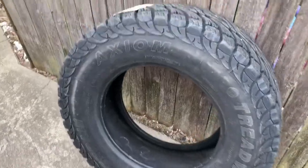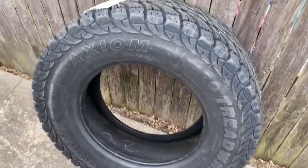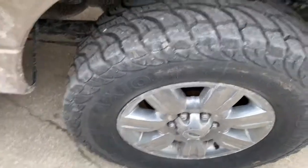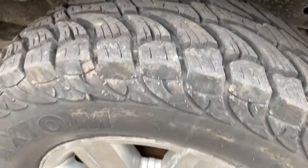Hello YouTube, just letting you know that I had an issue with one of the tires. This is the tire we're having an issue with. It took a lot to get it balanced.